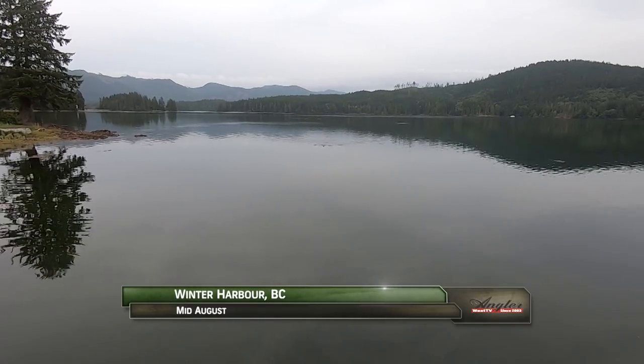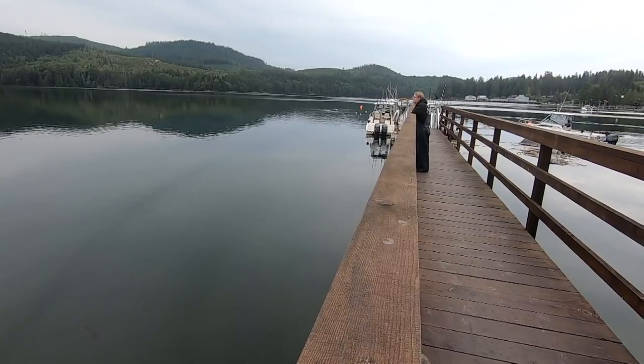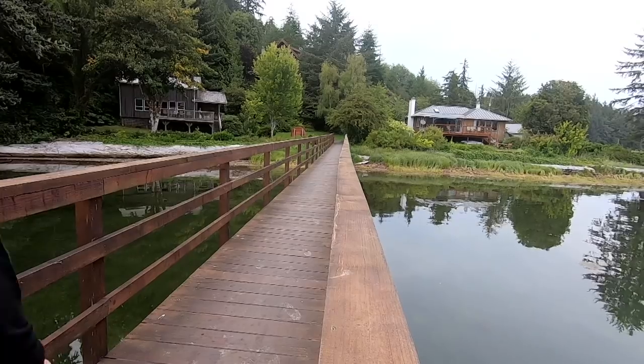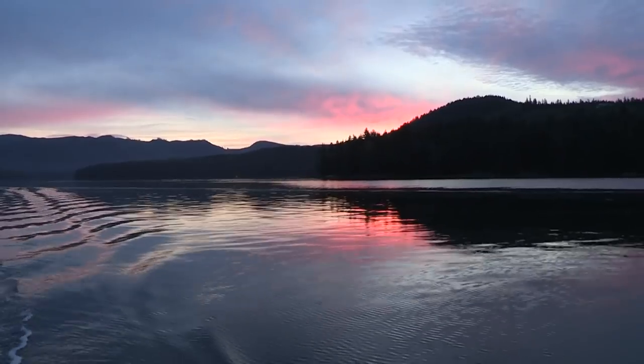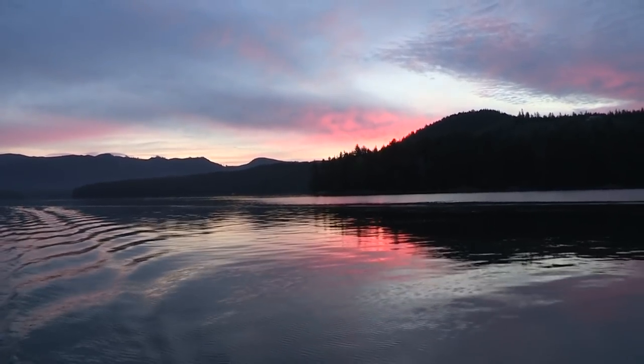Relaxing, calm, beautiful Winter Harbor, British Columbia. Home to Olies fishing charters and the center of among the best fishing on the West Coast. We're on the far northwest corner of Vancouver Island, just a few miles from the open ocean, which often is calm in summer. But this morning, the sky is giving us a friendly warning.